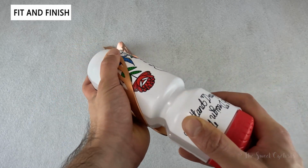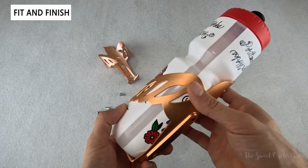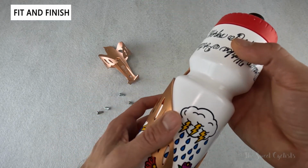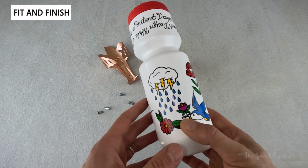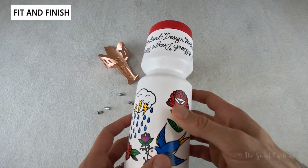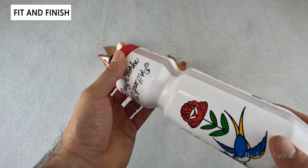Again, with the bottle actually mounted in the cage, you can't really see much. You just get these gold wings. So it still looks really cool, but you can't really tell it's a Sparrow until you take the bottle out. As with a lot of the bottles, there's a corresponding water bottle that pairs with it. This is the PWD collaboration with Jake Tong, and it's a Flash Sheet 26 ounce bottle.